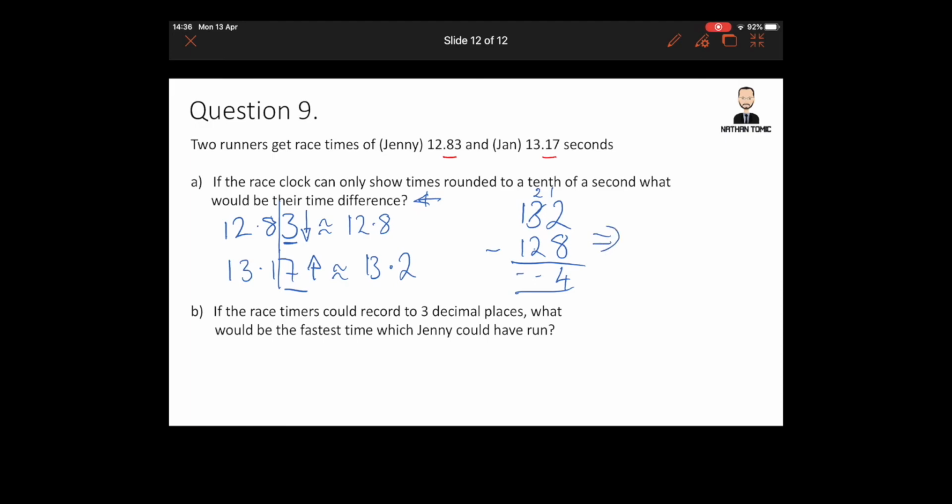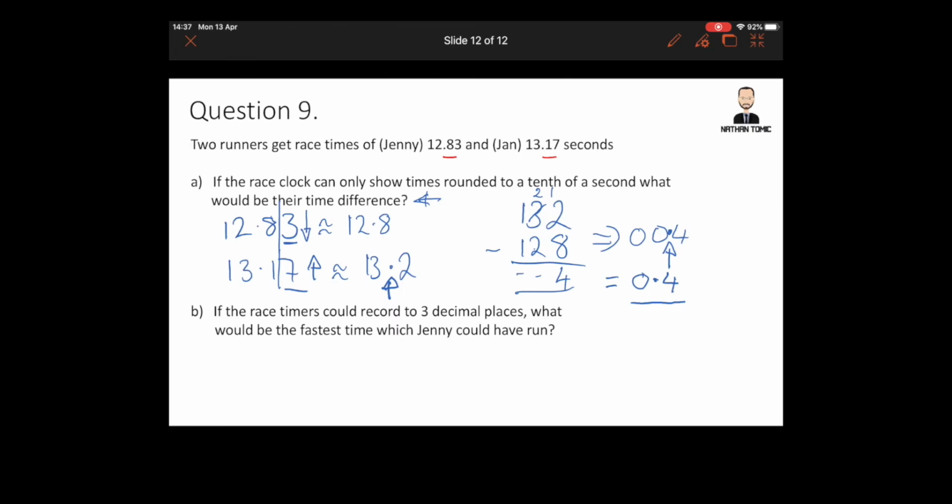But we then want to put the decimal place back in. So what we have here is 004. And originally we started with a single decimal place. So we want to have, again, a single decimal place here. So our answer actually becomes 0.4. We don't need the second 0 at the front, but remember we always need at least something on the left-hand side of a decimal place. So we do have a 0 and we have 0.4. So the answer here would be that Jane's time is 0.4 of a second slower than Jenny's time, or you could say it the other way around, that Jenny's time was 0.4 of a second faster than Jane's time.